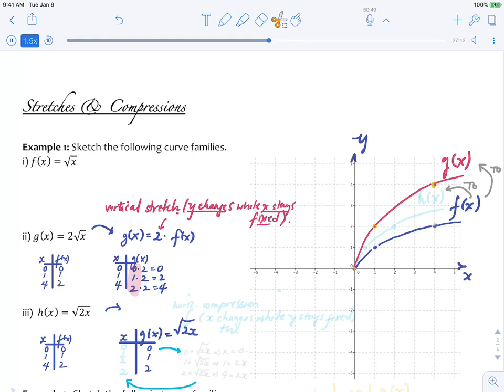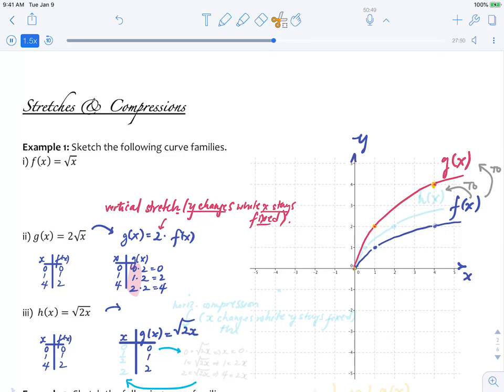Okay, so what would be a good way to think about this? Before we said we can look at this as f of x, right? So it's the y that changes, but in this case, it's the x that changes. So when I do my table of values, once I draw the function for the other transformed function, I'm going to keep the y fixed, because it's the y that doesn't change while the x changes. So if I have my y fixed values, all I have to do is work backwards and figure out the x value. So if y is equal to root 2x, then what is x? I'm going to solve for it going backwards in a way.